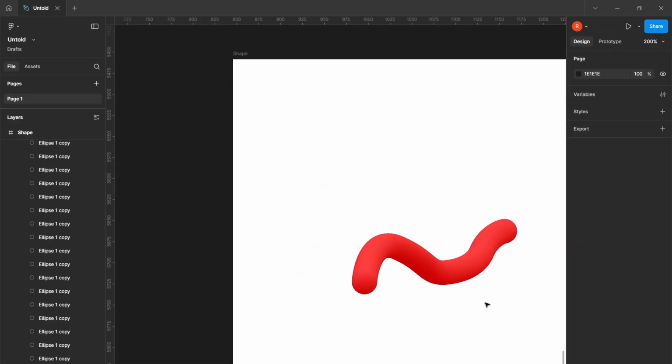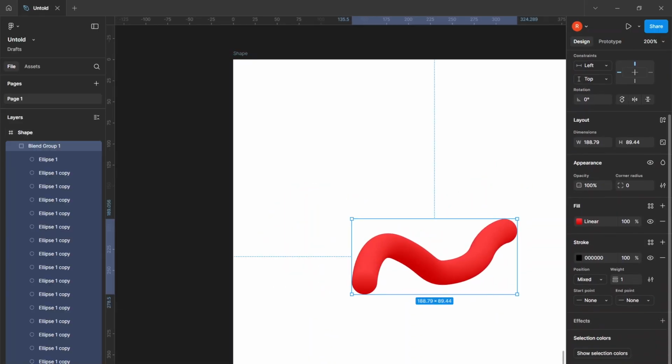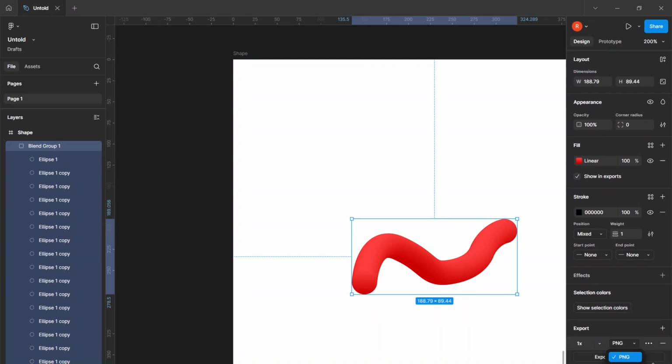So what I suggest is, because this creates a frame out of this, you select this frame and export that frame in, let's say, a PNG or an SVG, so that you can use this again and again without worrying about your system load. So yes, that was it for today.